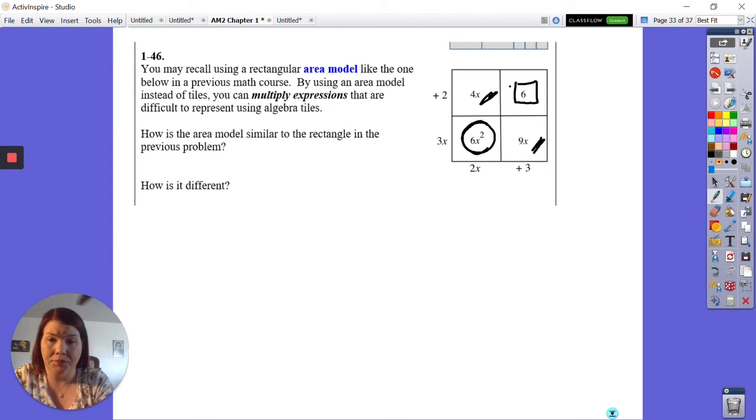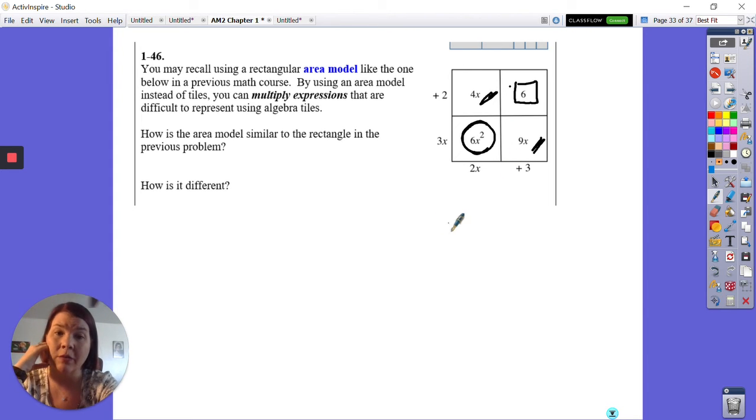This is different. So again, you should write something down about how they're the same. It's different because I didn't have to draw the individual pieces. I was able to use the idea of the sum, that there were 6x squareds, and just write a total instead of all the pieces. So this takes up less space. It always can be a 2 by 2 square, if you will. You can always draw the same thing and just fill it in, regardless of what's happening.